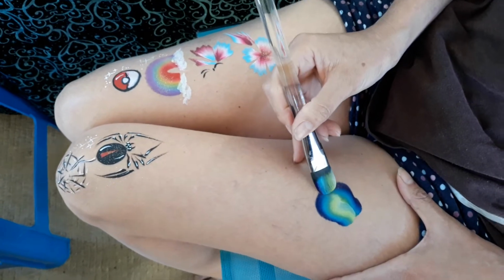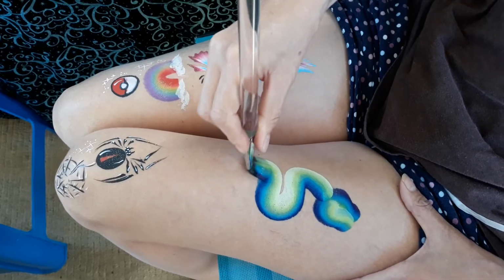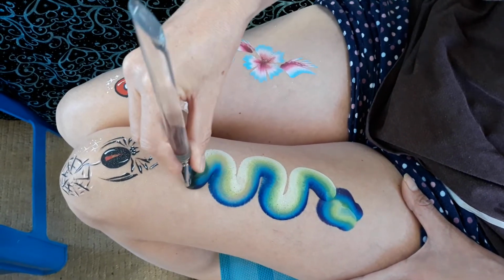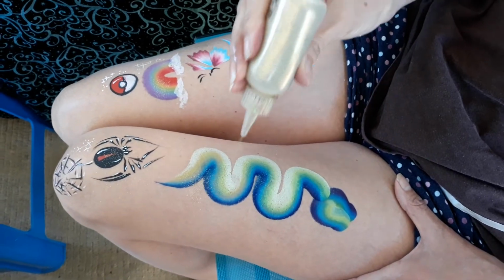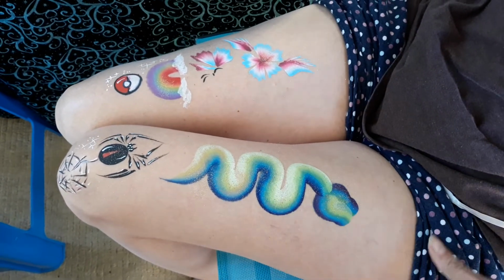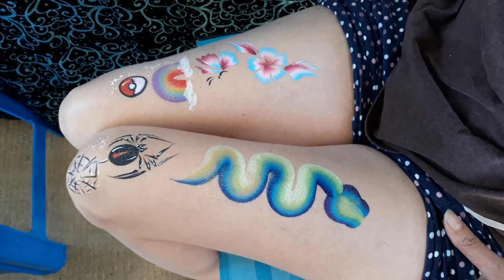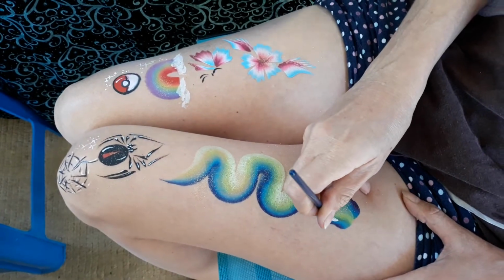Load up your brush again and then do a really tight wiggle. A lot of people just do the snake in a straight line. In my opinion, that doesn't look great. Put a bit of glitter on. If it doesn't work the first time, you can come back and go back the other way over the top of what you've done. Sometimes you have children with really dry skin and it will soak up the paint. You have to do it a couple of times.